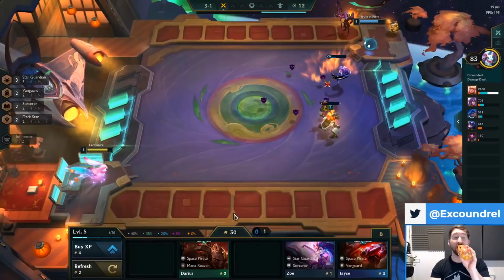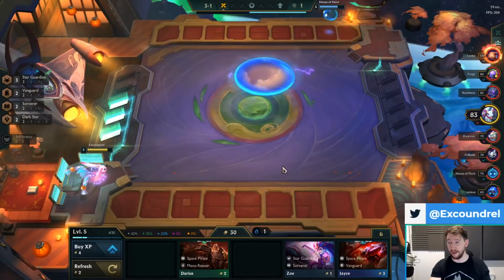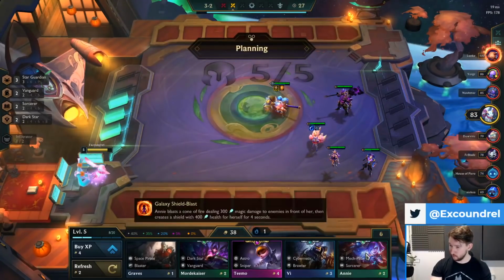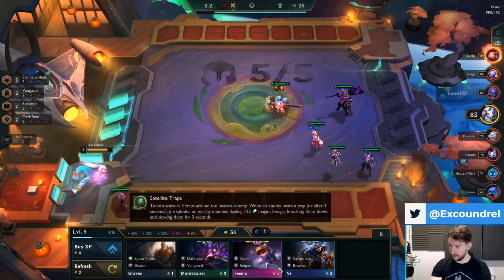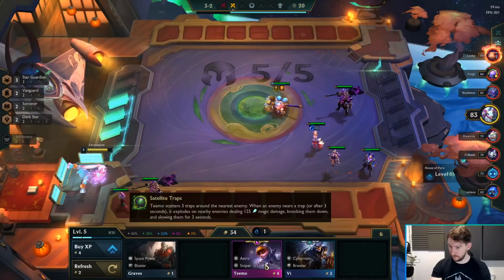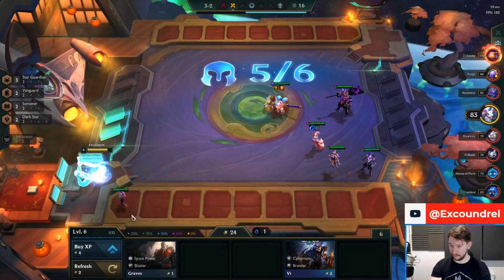Okay. He's ahead of me in economy, which is a little bit annoying. Annie. Do I want Teemo? I should just go 6, right? Yeah.